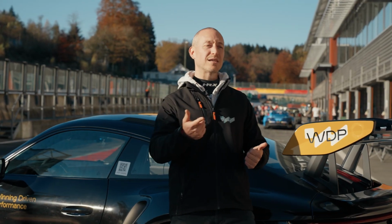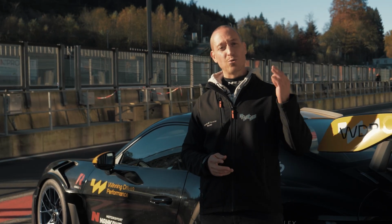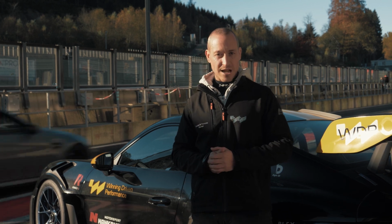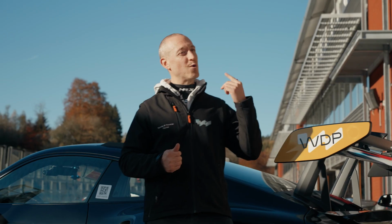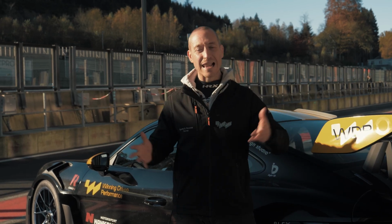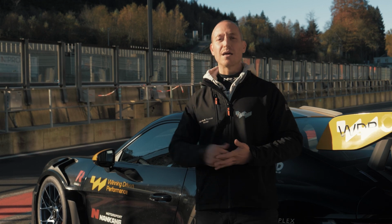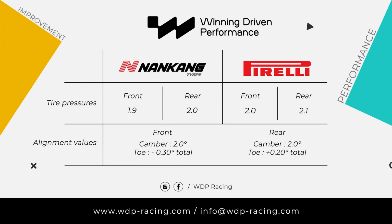And then we're gonna go back to RSR, we're gonna swap the wheels, we're gonna put the gold wheels with the Trofeo RS, and we're going to repeat exactly the same simulation again. And for those of you who were asking last time, we're gonna put all the geometry, the alignment values for you, both in the details of the video underneath, and also we can show them on the screen here for you. And we can also share the tire pressures for all of those who were asking last time.